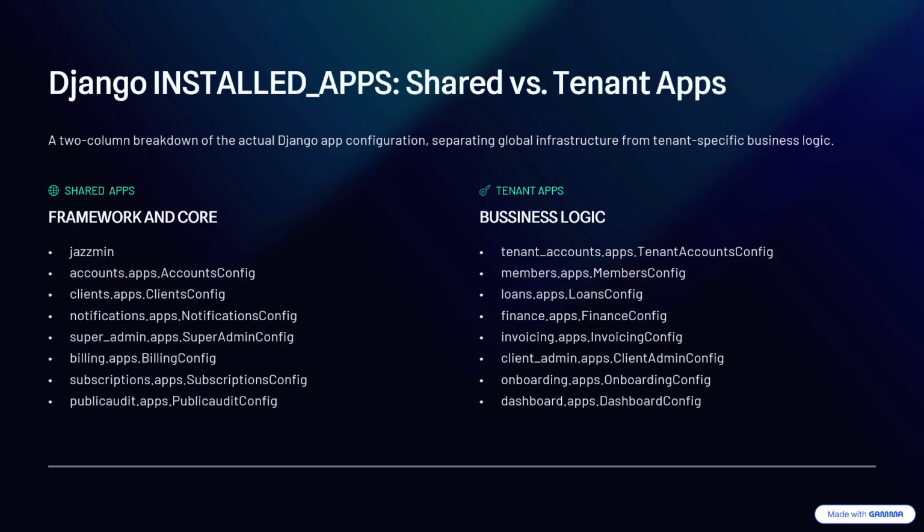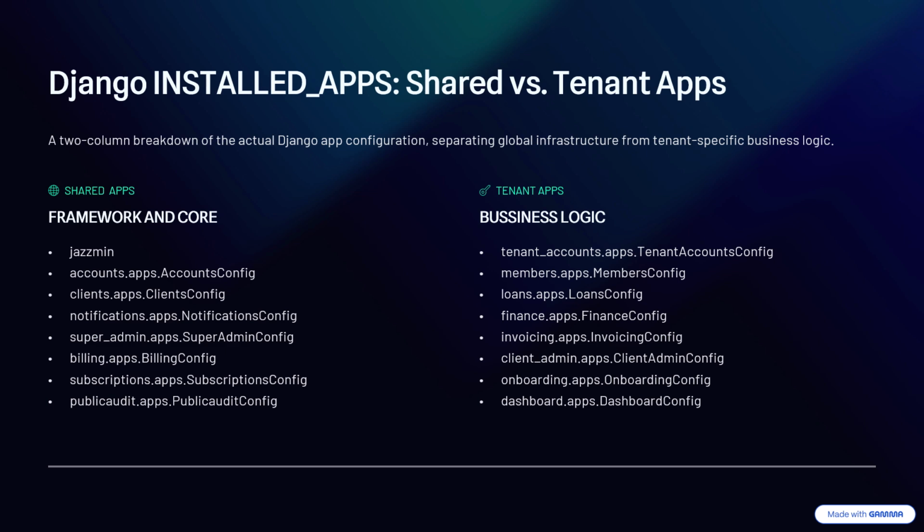So that is where you're going to add all those framework and other core applications that are going to run your system. And when I mean core applications, these are things such as the accounts. We definitely need the accounts in both the tenant as well as the shared application, because that is what is going to be used for login. And we also have the clients. Clients is going to be where we have a record of our tenants. So instead of calling it tenants, you can just give it any other name like clients for this case. Then notification, this is also going to be for both the shared as well as the tenants, the subscription, and also the public audit. So these ones are going to be in the public schema for Postgres.